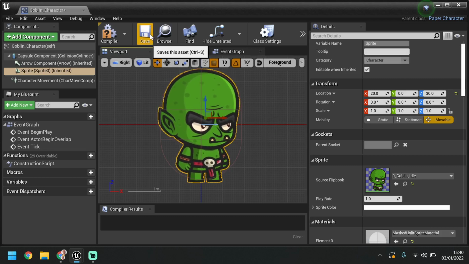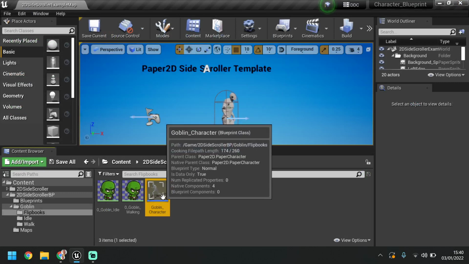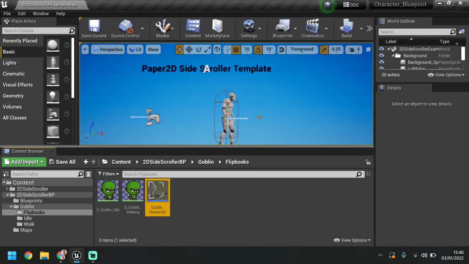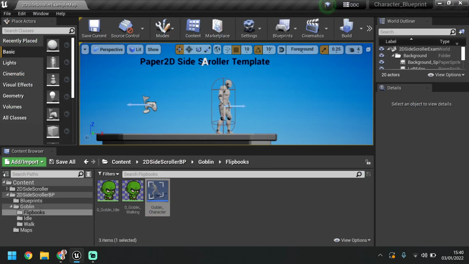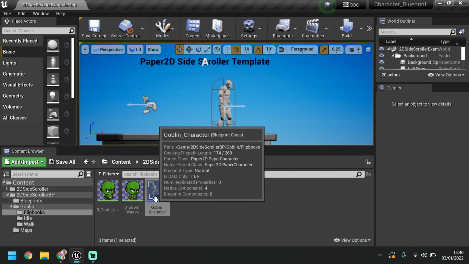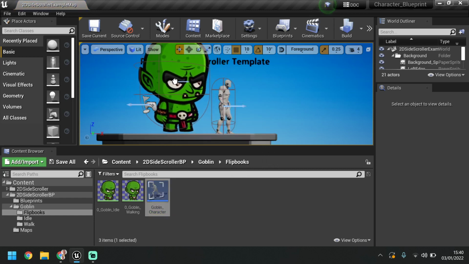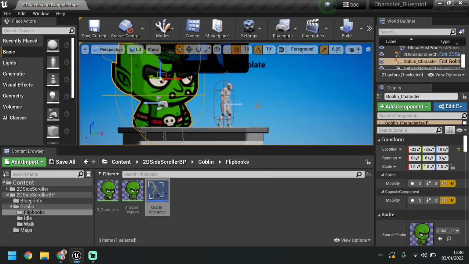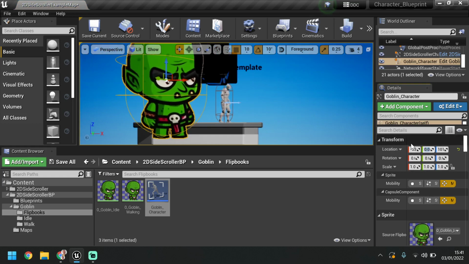We go to save, and just close this. You see how this character has the arrow pointing that way? Our character should do the same. So we're just going to pull it in. Remember, make sure this is on 0 on the location, and make sure it's on level.